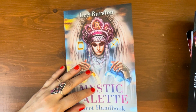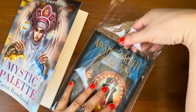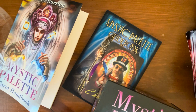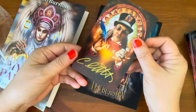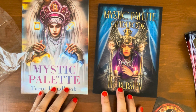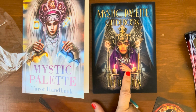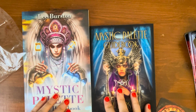So I actually have it here since I have the guidebook out. This is how the original, the indie version comes. It's in this little saran cellophane bag. And then, of course, you get a card. I'm messing up the pile of cards. You get the cards where he signs it when you buy it from them directly. You get an autograph card, but a different front image. This is, I believe, the High Priestess, and this is Temperance. So they have different covers, and then it's shorter, as you can see.